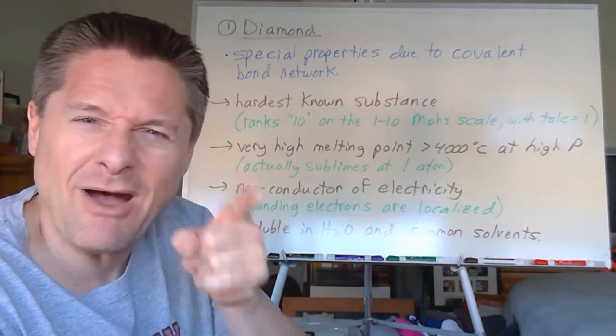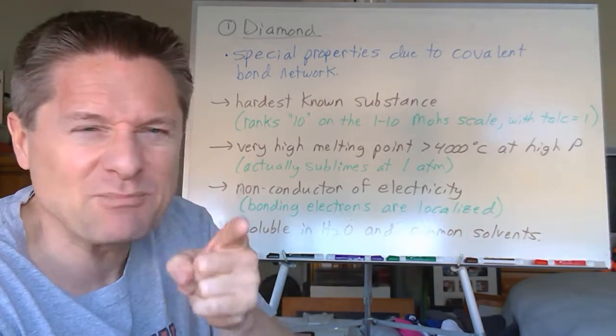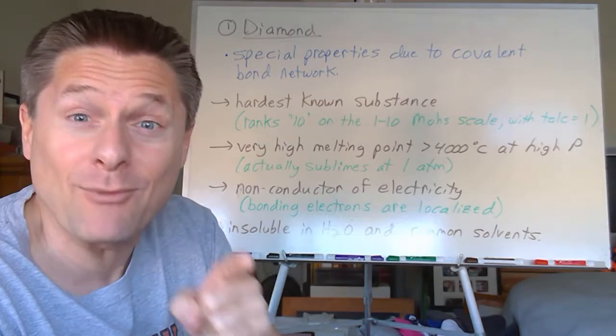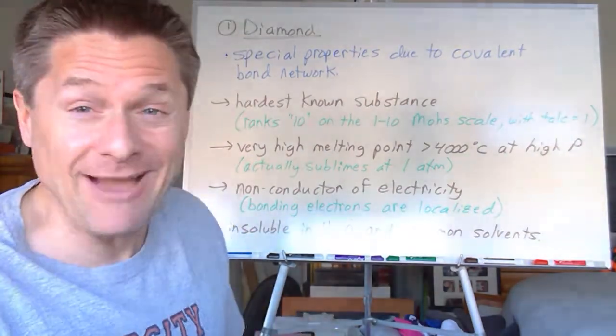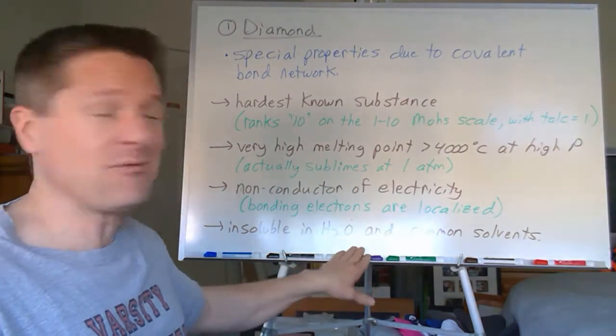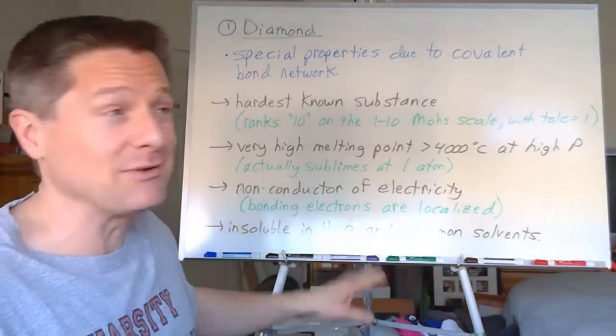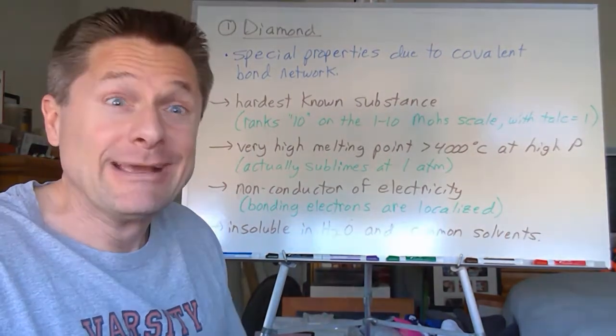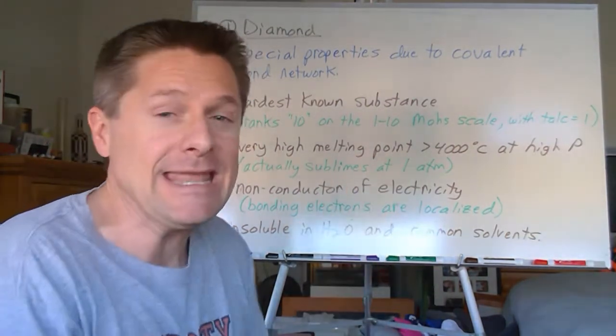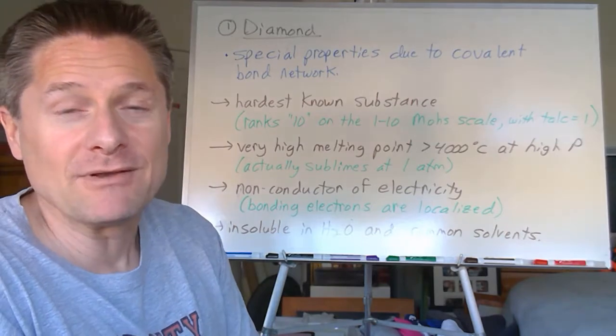You know, you shouldn't be tossing around that gold statue like it's a beach ball, because that's going to weigh like 50 or 60 pounds. Right? Or having diamond skin, right? That would be a non-conductor. And of course, it's going to be very insoluble. There's no way water or other common solvents are going to touch diamond. Cool stuff, and a lot of neat industrial applications for diamond.